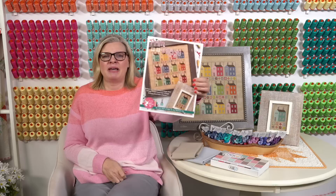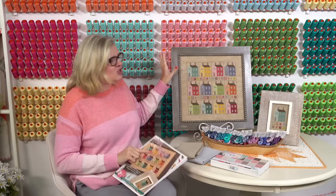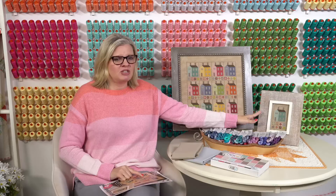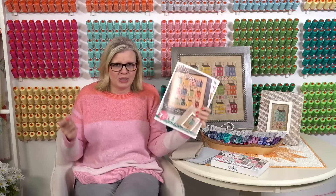I'm super excited because we have a new feature this week. Lily has put together an awesome poll where you can vote. Prim Village is a brand new pattern coming out February 24th. It is a Lori Holt pattern that we published for her — all Lori Holt's design. It comes with two charts: the large Prim Village house and the small Prim Village house.